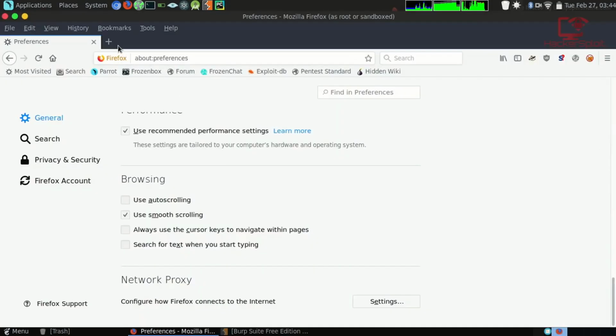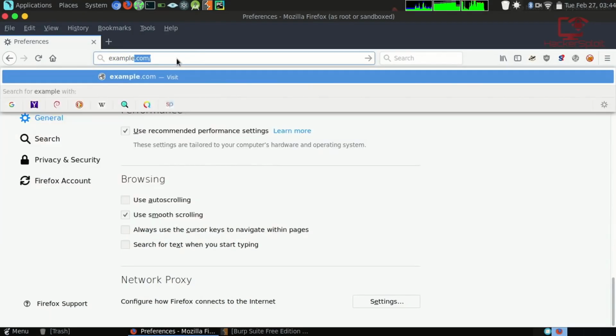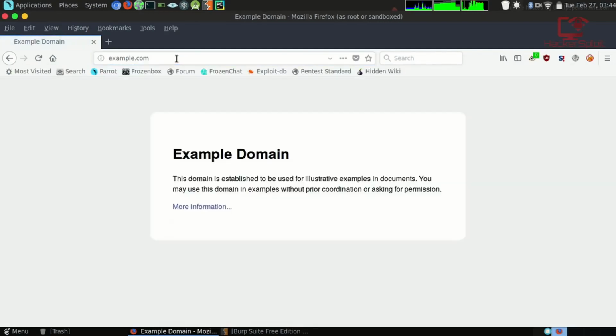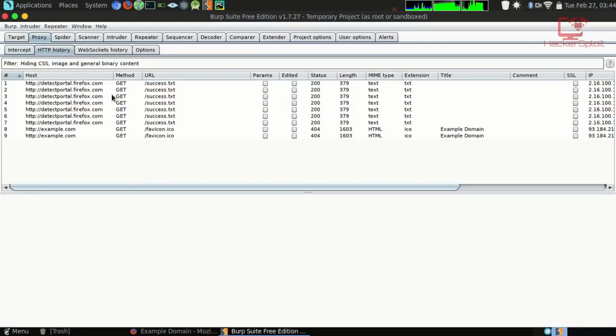Now by default, if I just go back to my intercept, and go back to my browser, this is where the real magic happens. If I open this and type in a simple test site, example.com, and hit enter, it's going to load it up here. But if we go into Burp Suite and go into HTTP history, you can see that by default there are some Firefox portals, some GET methods here, but we'll be looking at all of these methods or requests.